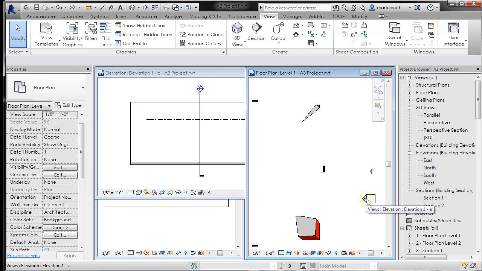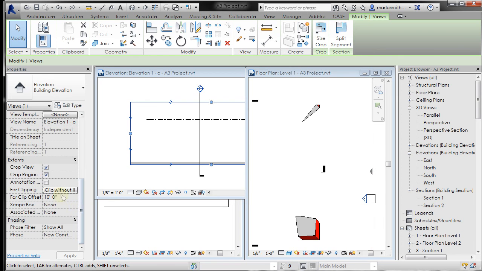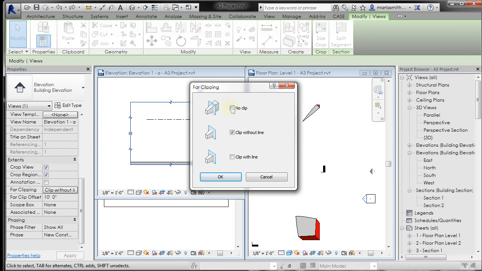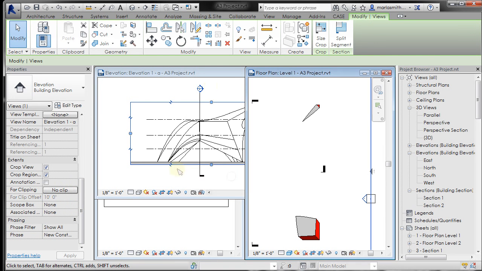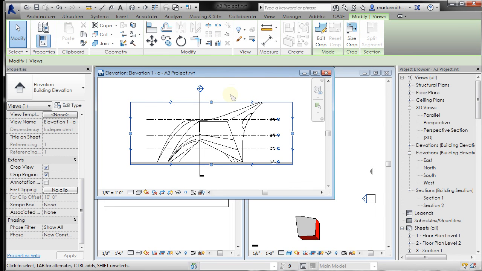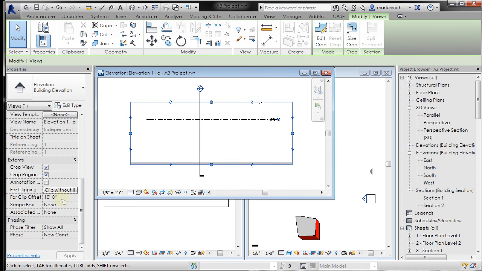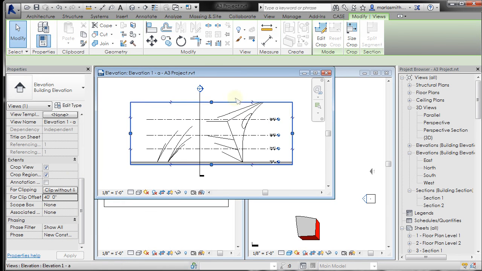All right. If you select, again, the elevation and go to the properties, you can come down and tell it just not to clip at all. So just say no clip. And now here you can see that elevation. Or if you wanted to clip it, you could adjust that clipping line to be a greater distance, and you can do this numerically. So if I say 40 feet and apply, now it's kind of in the middle.